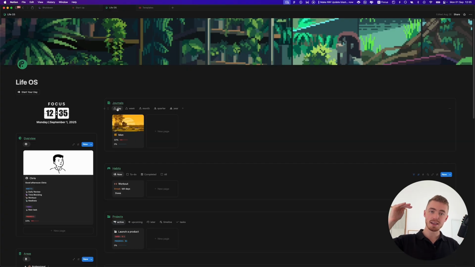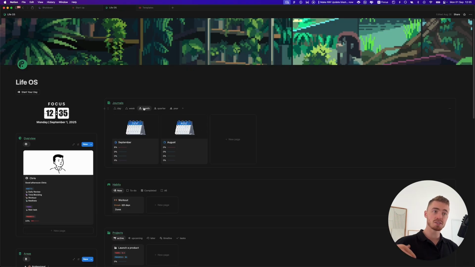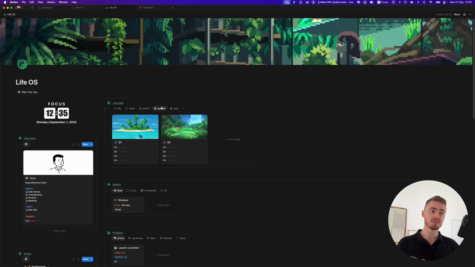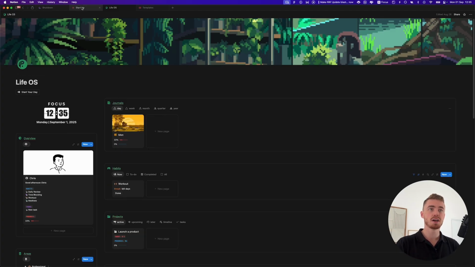So on the daily level, it focuses on tomorrow's tasks. On the weekly level, it focuses on the week's projects. Monthly is the identity that you are working towards, that you need to become. Quarterly is the goals that you're trying to achieve, and then yearly is your major life pillar. So that's essentially how that works.